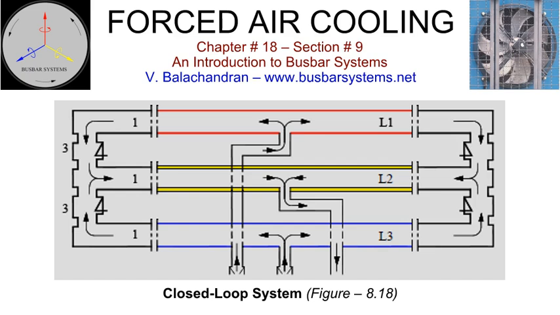Smaller duct lengths will result in a lesser heat loss and smaller pressure drops. In the event of a failure of the heat exchanger, provision can be made to convert a closed loop system into an open loop system. This is also referred to as a convertible closed loop system.